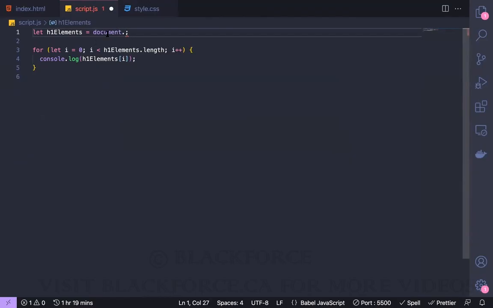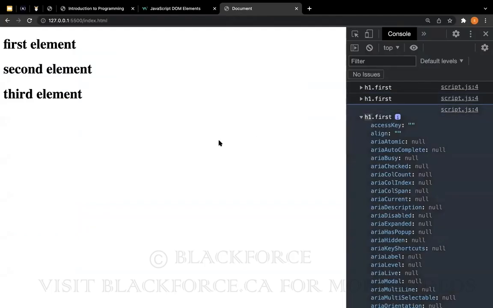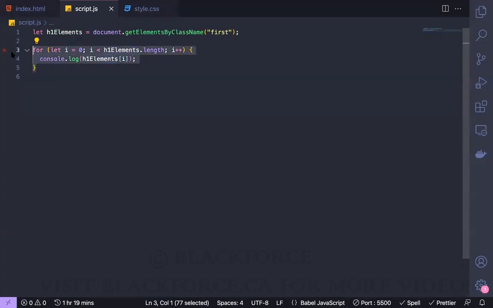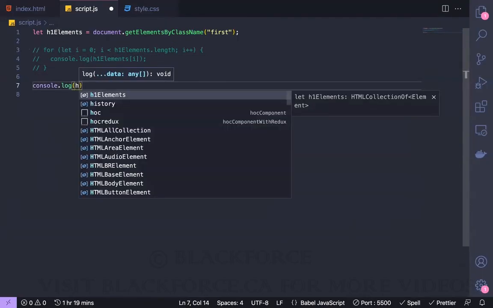So to learn the DOM perfectly, or to get comfortable with the DOM, just try and learn most of the methods appended to the document object and you'll be fine, right? So we can get elements by class name first. If I console.log it or loop through it, I'm going to still get the same result, right? H1 first. I think I can console.log this outright rather than looping, it's not a node list. Console.log H1 element.